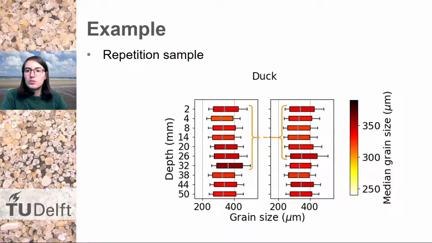Well, overall, these variations of the grain size are in the order of 5 to 15 micrometers. And vertically, we see changes over up to 6 millimeters. So those are pretty limited, and we are expecting that the temporal variations due to the marine and the aeolian processes will dominate over this.